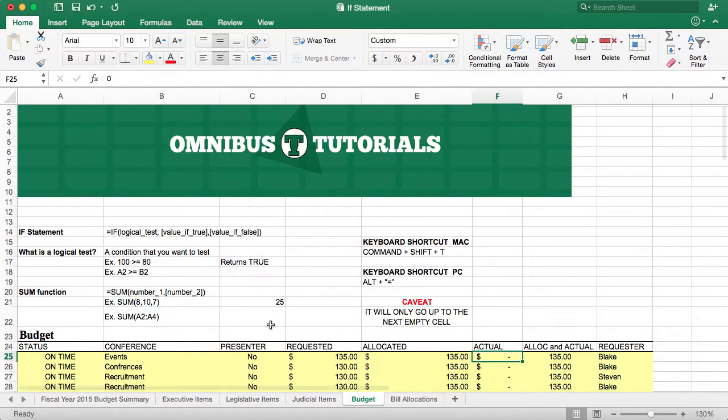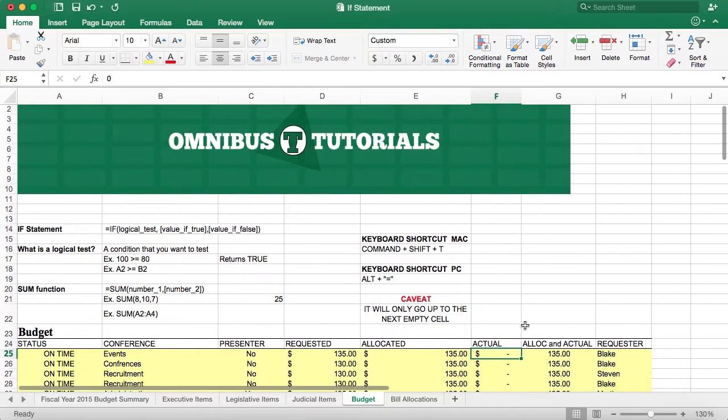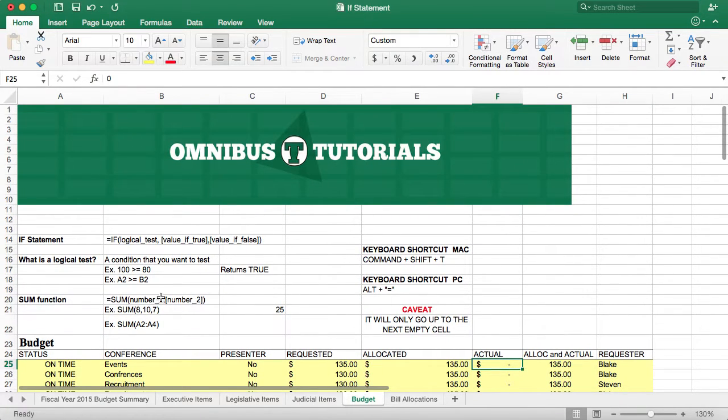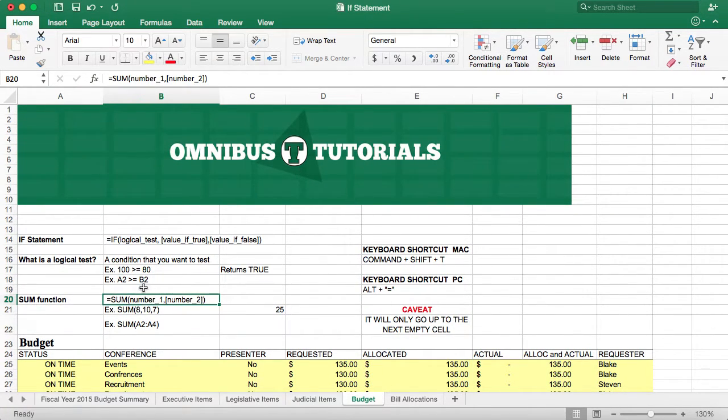So, now he wants to ask me how to sum it, because he was doing it actually this first way. So the first argument here is going to be your number one, and then a comma, and then number two, and then a comma, and then it could be number three, and so on. So he was actually going and summing all the ones that he wanted, separating by commas, as you would see here. Sum 8, 10, 7.